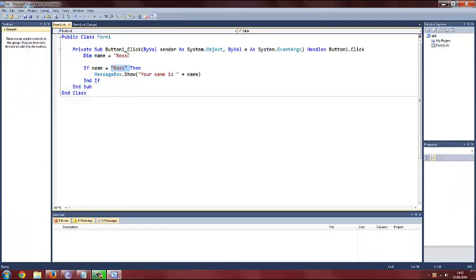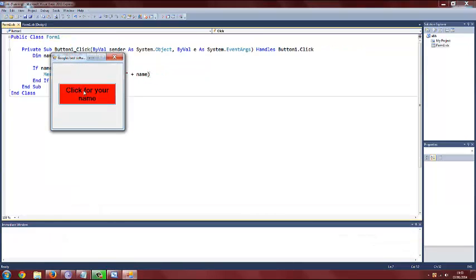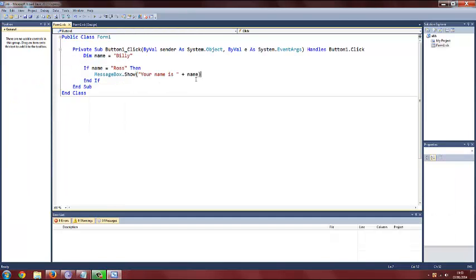But what happens if your name's not Ross? What happens if I say Billy? Well, nothing will happen just because, look, we're looking for Ross. Can't find Ross. We've opened the tissue up. It says Billy. You know, it's all confused. So that's why we write some other logic for that.